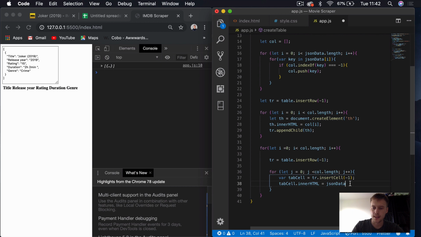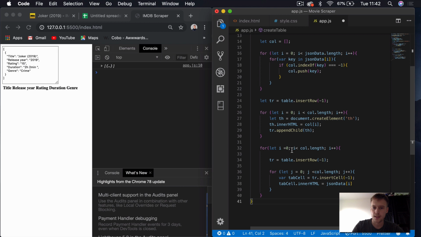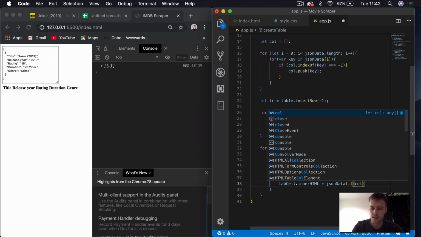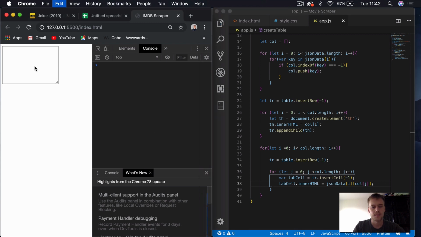We take the i, the first index we created up here, and then select the actual key value content. So we do another square bracket there and say col[j], like so.